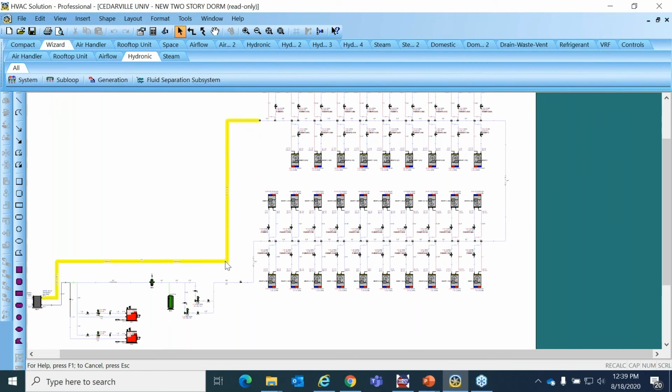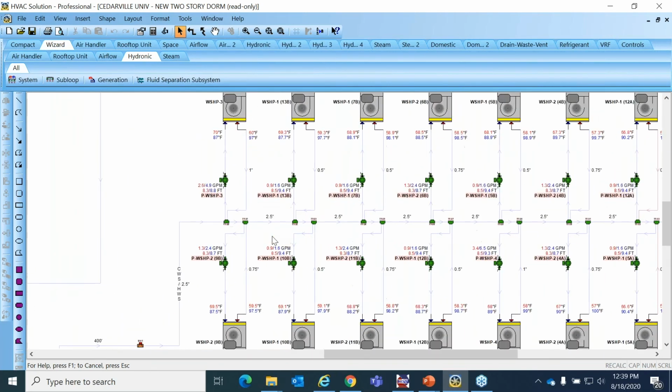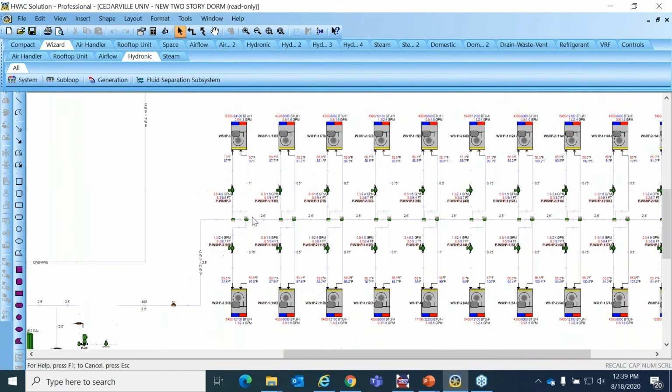Think about the contractor, how relatively easy it would be for him to lay out that piping. He only has to get to the job site, especially for the mains. He can figure out the spacing between each one and put the twin T's next to it and do a lot of the piping at his shop and bring that to the job site and hang that piping main very, very quickly. So there's something to consider.